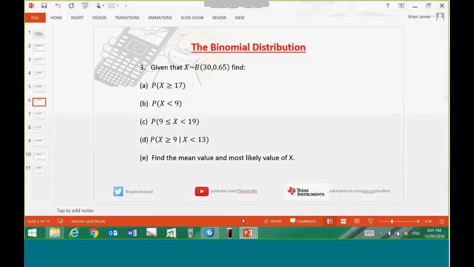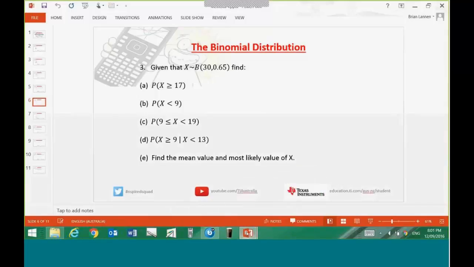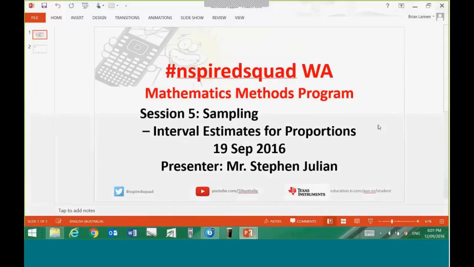The sad thing is we're just about at the end of our course. One session remaining, and that will be next week. And it actually builds upon what we've been doing this afternoon, and that is sampling and interval estimates for proportions. So that's our last final session. And then if you've attended them all, you get a special certificate of attendance and completion of the course. So next Monday afternoon, 5 o'clock Western Standard Time once again. We look forward to seeing you then.